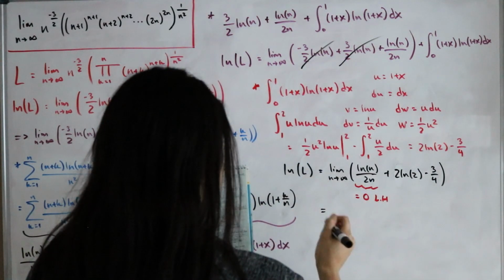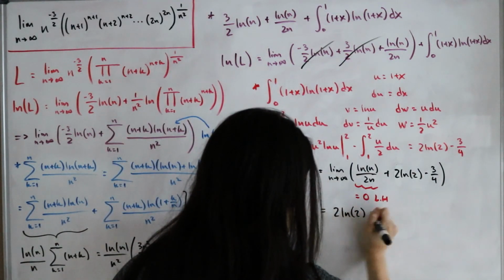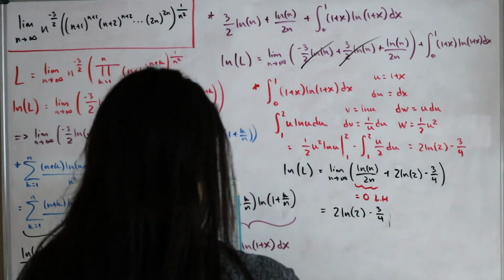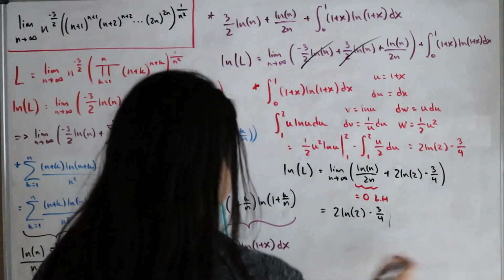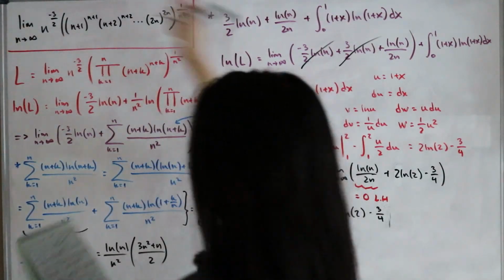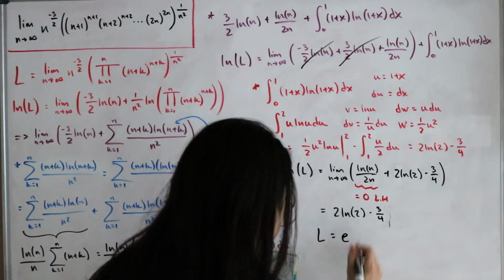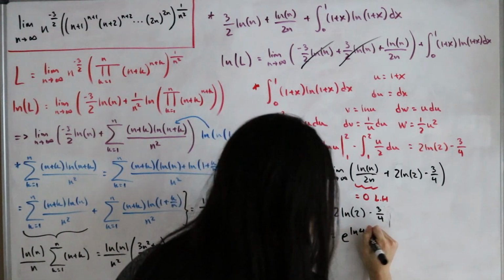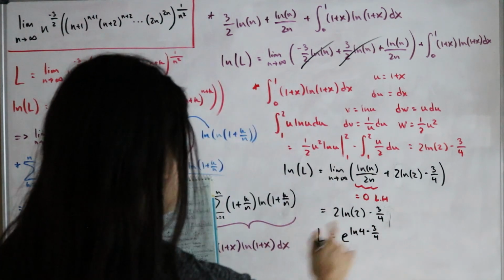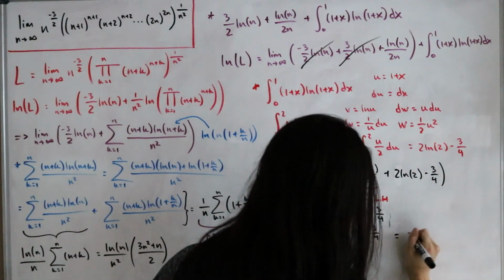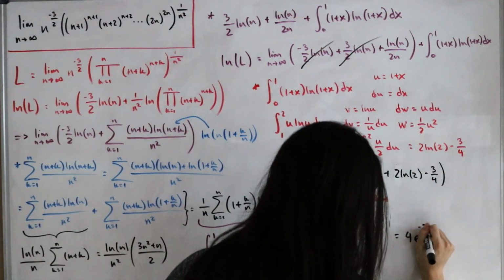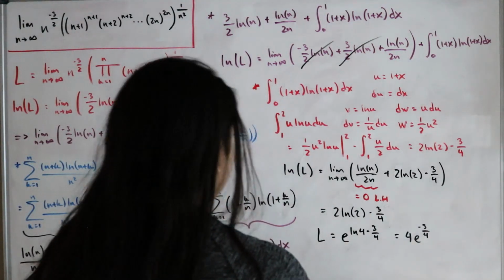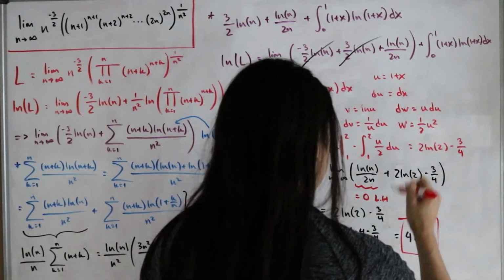So natural log of L is then going to be 2 times the natural log of 2 minus 3 over 4. And then the last thing is just to take the e base of both sides, so we're just left with L, which is what this whole thing we have to calculate. L is then equal to e to the ln of 4, because I just moved the 2 back in, minus 3 divided by 4, which is the same thing written as 4 times e to the power negative 3 divided by 4, which of course is our final answer to this long limit of our products, and everything just comes down simply.